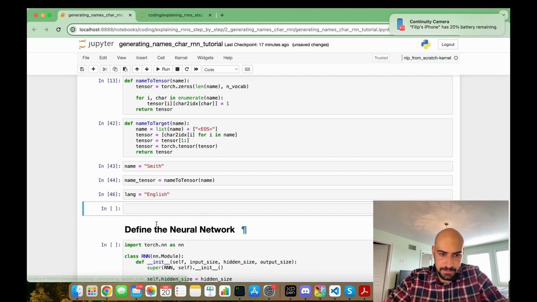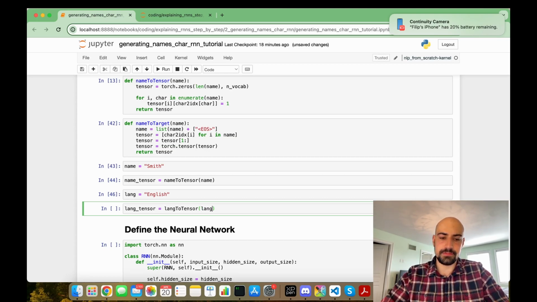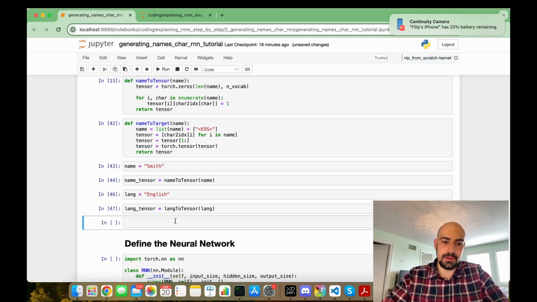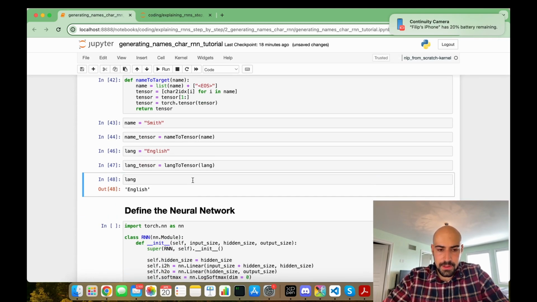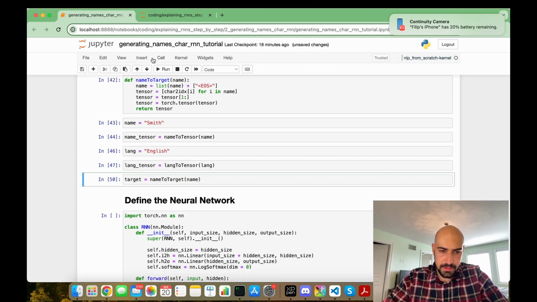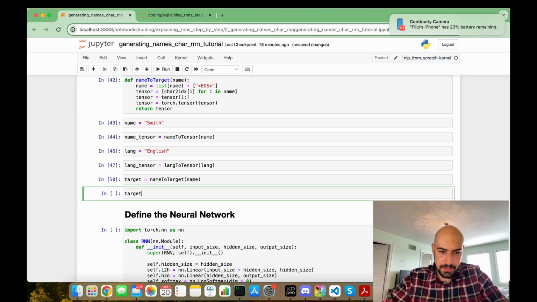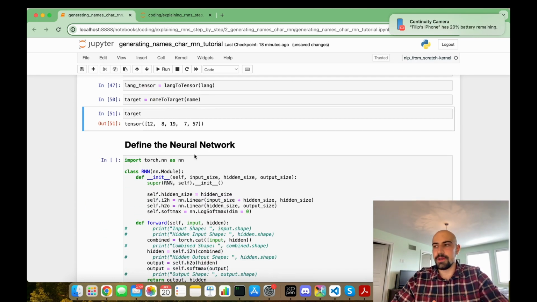We have a language tensor, which is... okay, and we have a target. Okay, perfect. Everything seems like it's working as we expect it to.